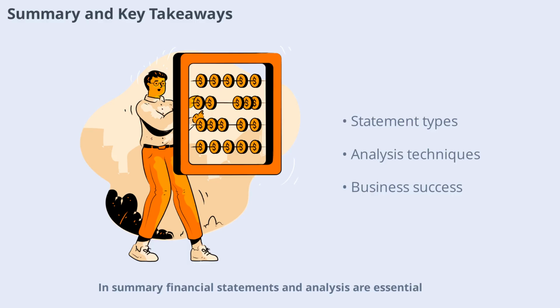Summary: financial statements and analysis are essential tools for understanding and managing business performance. We've covered the main types of statements, analysis techniques, and their importance for various stakeholders. Accurate preparation, thorough analysis, and clear reporting support informed decision-making and business success. By mastering financial statements and analysis, you can unlock valuable insights and drive growth.